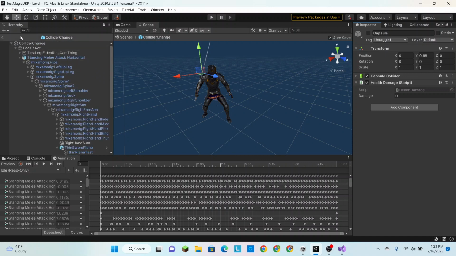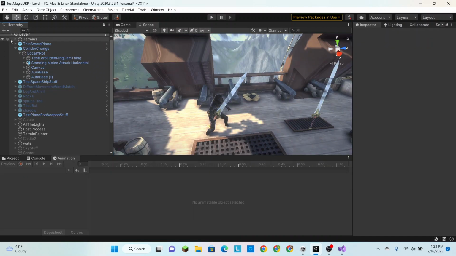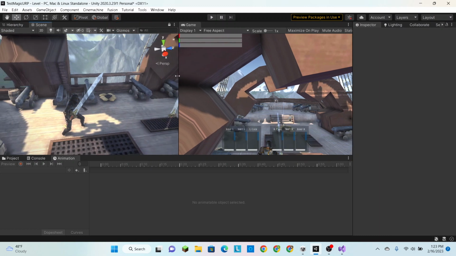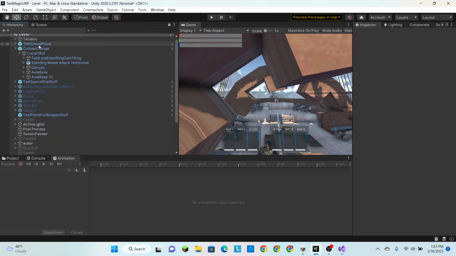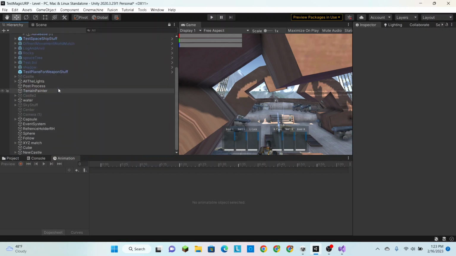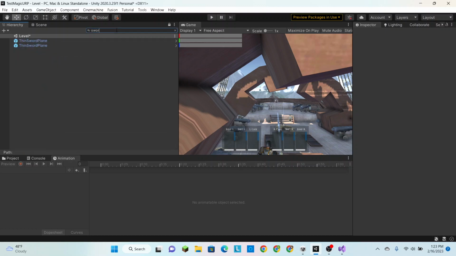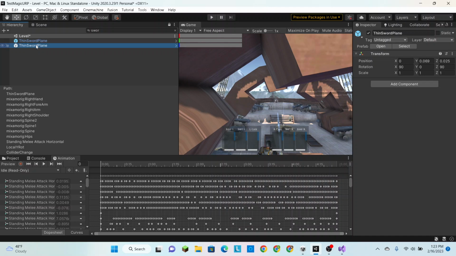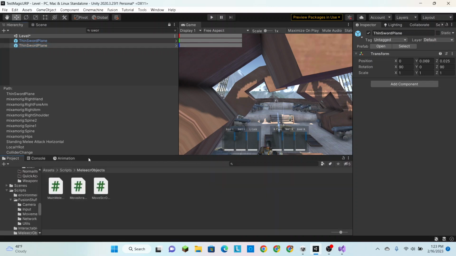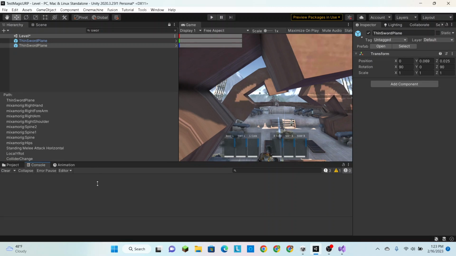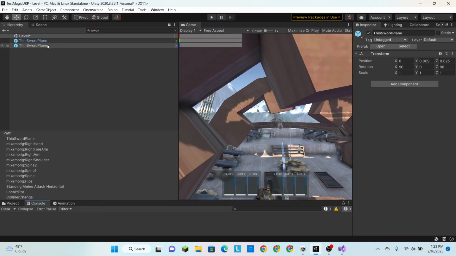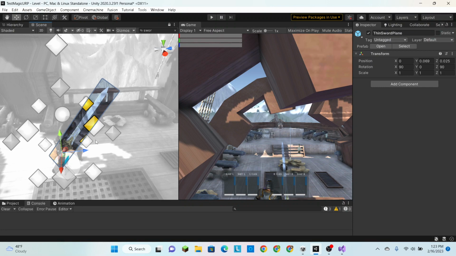All right, now we should be able to go back and let's split our screen. Enable gizmos. Give me the hierarchy. Am I still in the... No. Okay. Give me the sword. Let's bring that down. Then sword plane. That's the right one. Yes.